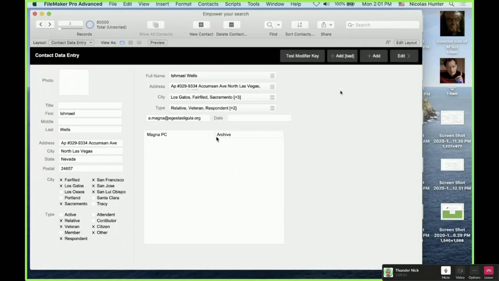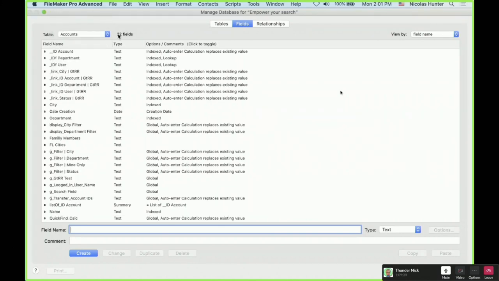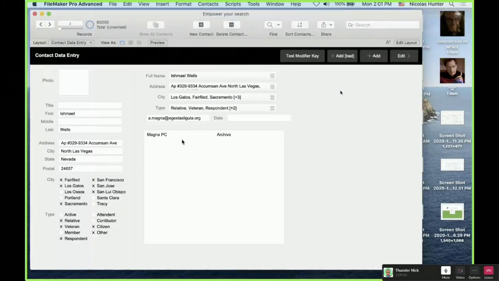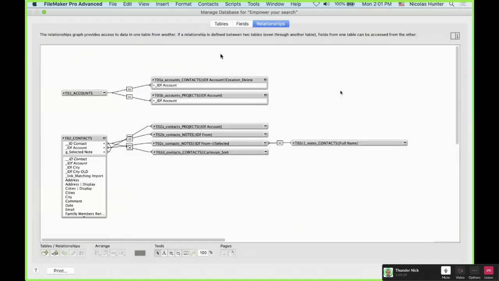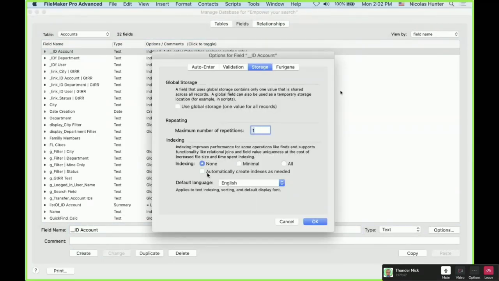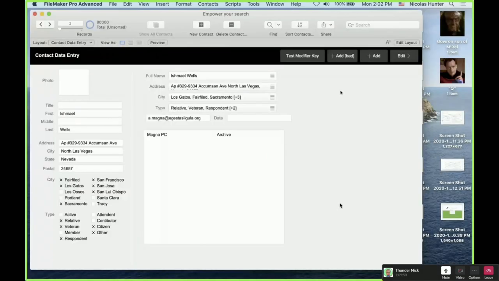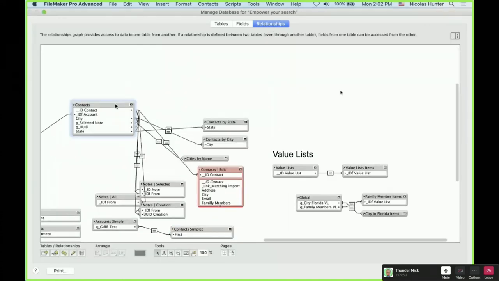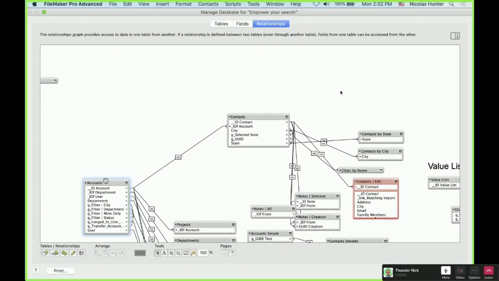See here, now he showed me the account that is related to that contact. What happened here, in account, he indexed back the field, because I went to the other side. So let's say I force the index not to work in account here, I force it not to index it. No, he's not doing it. Paf, it doesn't work anymore. The relationship is broken. Why? Because it cannot index from this relationship to this one. It cannot go. Remember what I told you at the beginning.